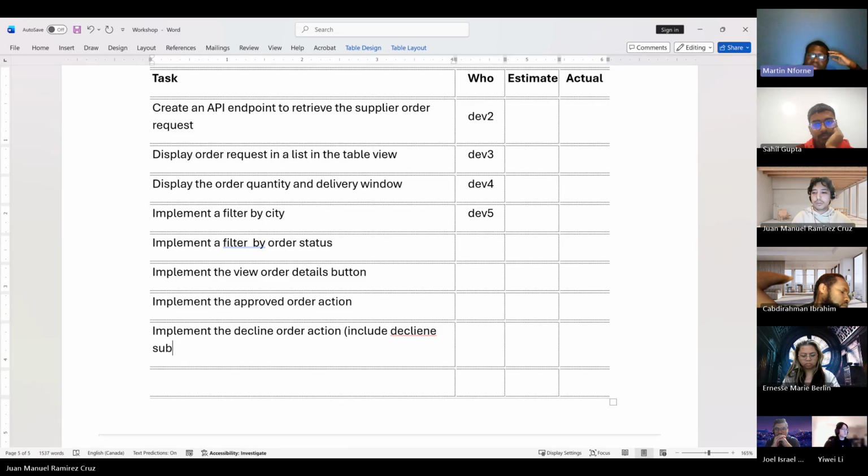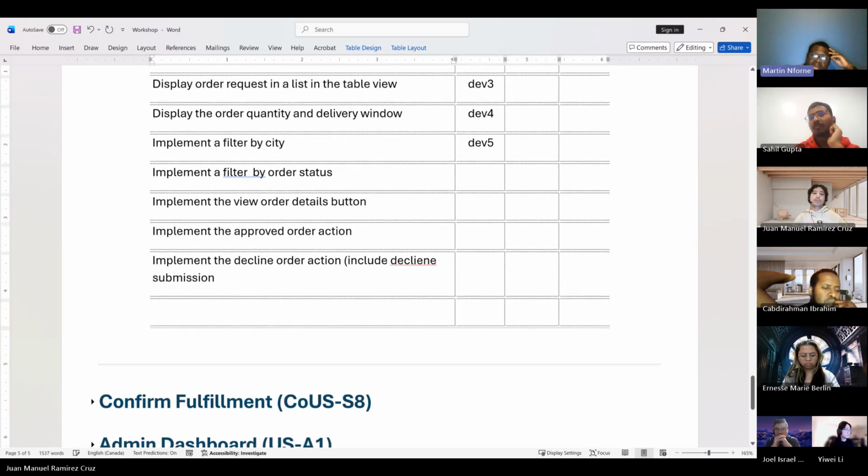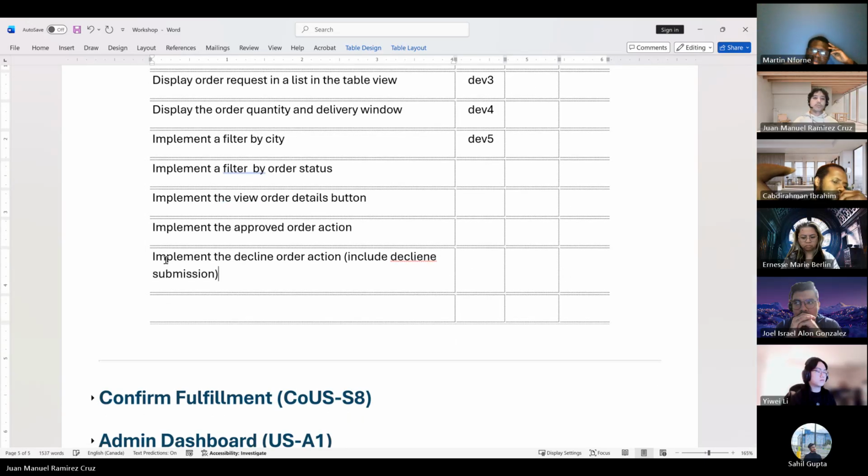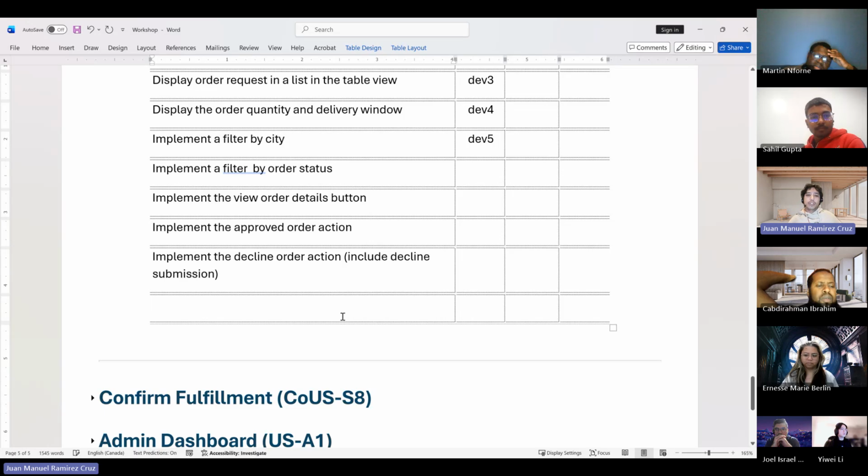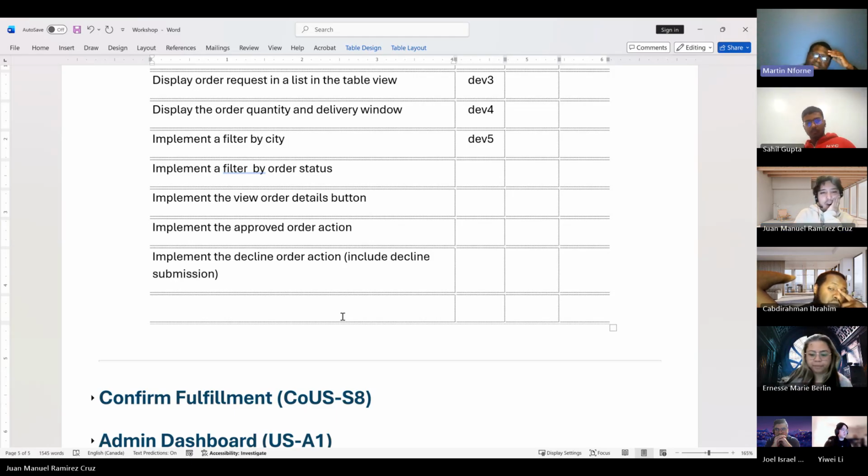On that one, just optionally require decline reason. So what else did you say, Martin? Said optionally require a decline reason.